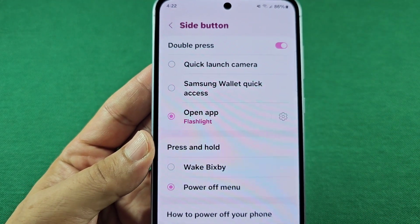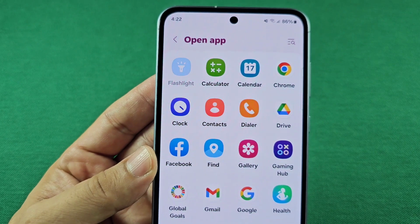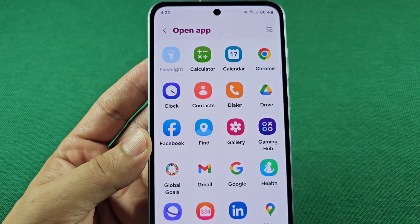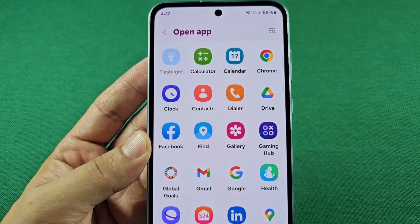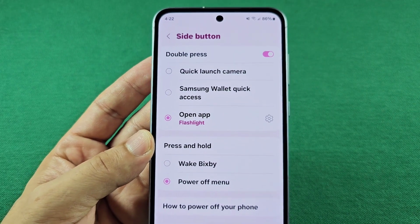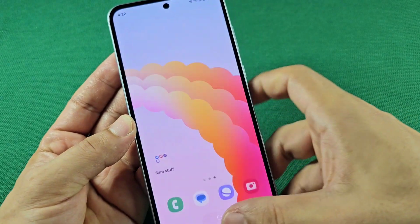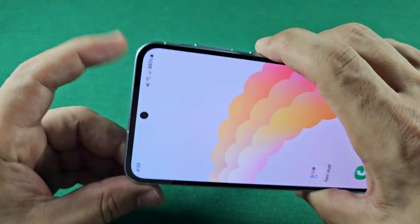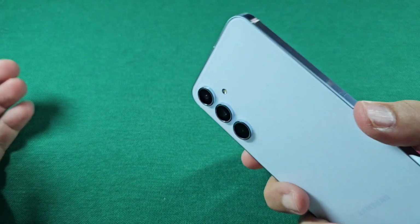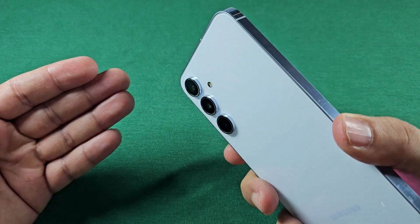So of course, if you want to, you'll tap here on the settings icon if you haven't got that option, and that'll take you to the different apps that you can open up with the double press. Keep in mind that not every app will work if you have the lock screen, but the flashlight will work whether you have the lock screen or not. So once we have that set now, we can easily double press our power button here and turn on the flashlight, okay? So double press once, double press to turn it off.